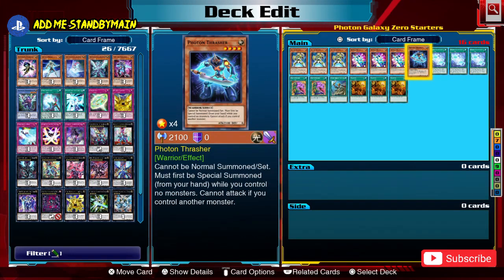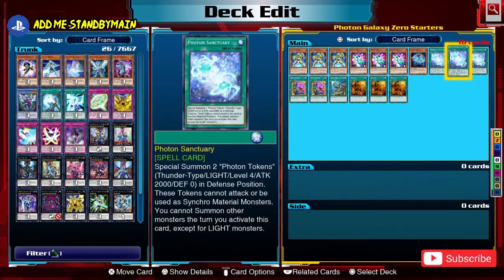Photon Thrasher is really just there to get your play started. A lot of your extenders require that you have a Photon monster on the board, and he's just a free summon, so we only play 1 of this. We don't really ever need to use this after turn 1, and he is searchable, so just a really quick card there. Photon Sanctuary is an amazing card.